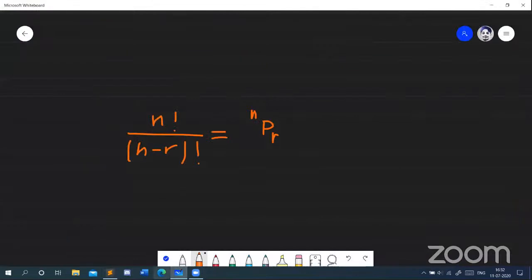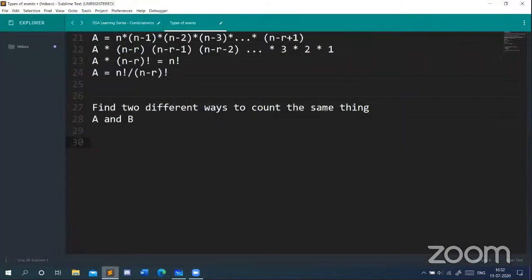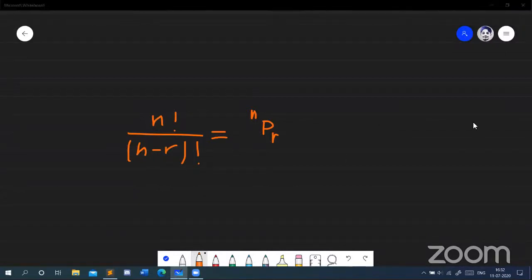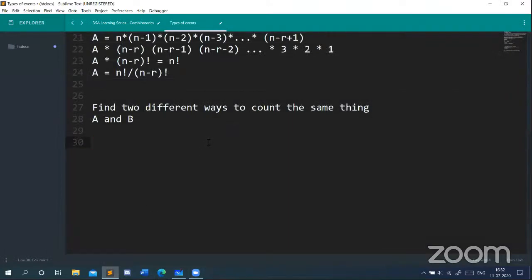So I was going to talk about n choose R. That is to say, the number of ways to choose R things from n things. And what we said here was that this is arranging R things from n things in a line. How can I find the number of ways to choose R things if I know this already? One way to look at that is say I have A, B, C, D, and E, and these are objects, right? I need to select any two objects from here.